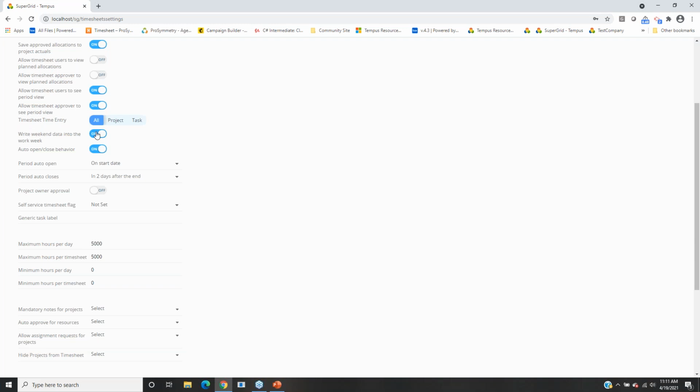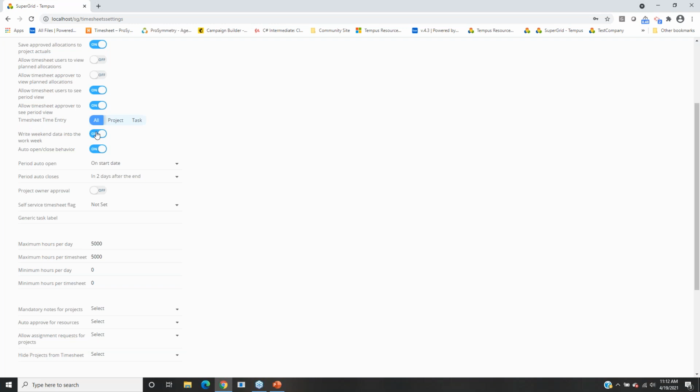Tempus runs on kind of a 5-day work week. So on any project side of things or the capacity for your resources, you will see it's a 5-day work week, Monday through Friday, where hours can be available Saturday and Sunday. They'll still be displayed within the view. However, you will not have the option to add capacity for your resources onto a weekend, as well as you do not have the option to add any allocation or demand on those given Saturday and Sunday days within a project. So in timesheets, though, it's a little bit different.